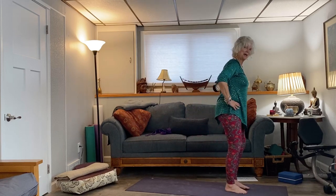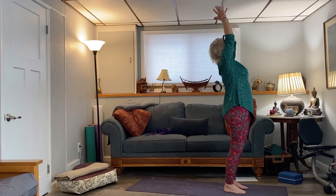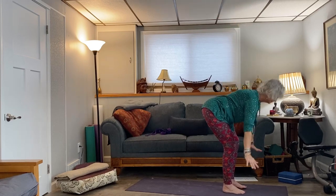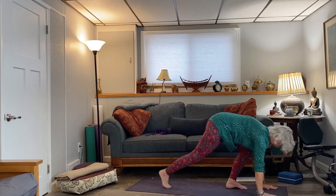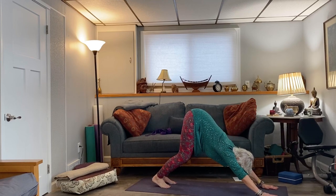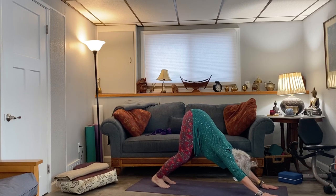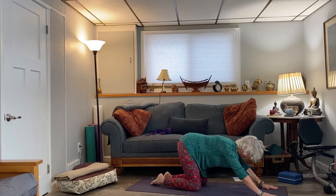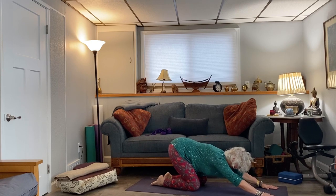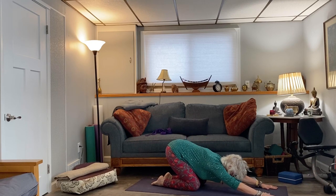Coming to the top of your mat, inhale up and forward fold. Inhale, lengthening. Plant your hands, feet step back, down dog. Remember, in down dog, externally rotate those upper arm bones, reach the pelvis back, nice length into the back. Then coming down onto your knees, uncurling your toes, big toes together, back to child's pose.